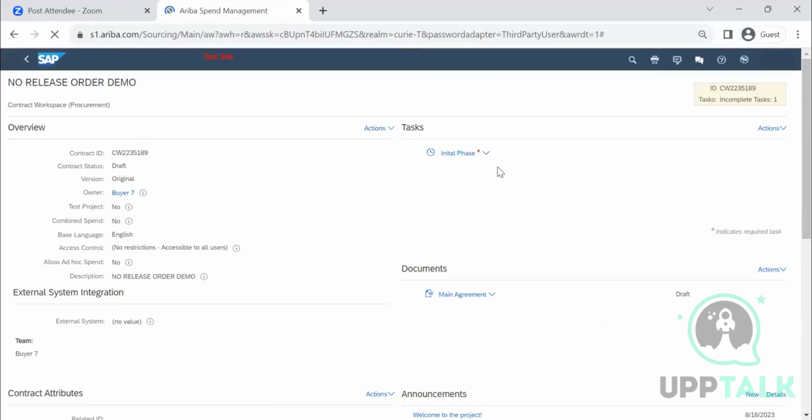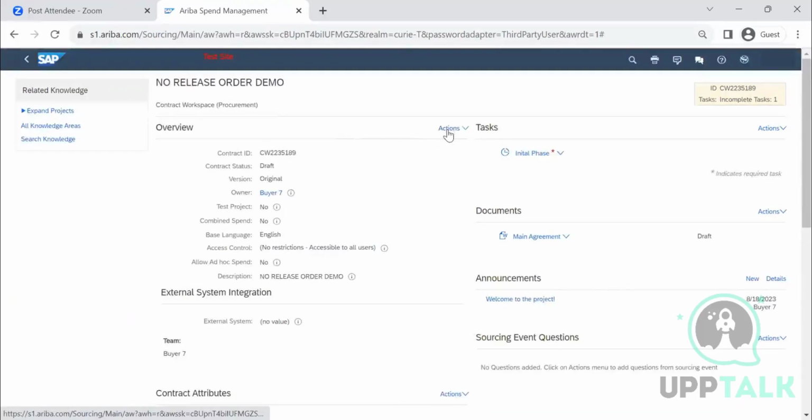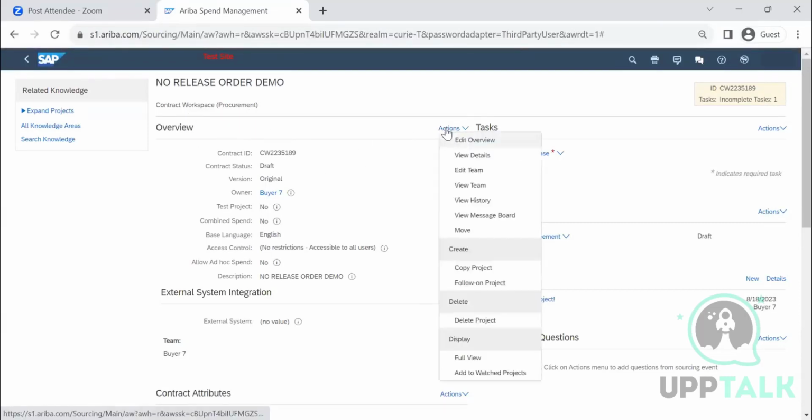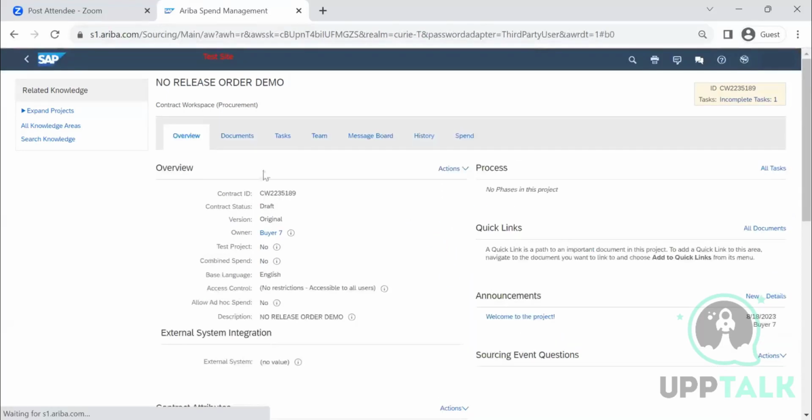So you might be asking why certain times it is going to full view and certain times it is going to compact view. The reason is in the template: when you're publishing it, if you make that a compact view and publish it, the user, whenever he's creating, will get this view. If you keep the full view and publish the template, then the end user, when creating, will get the full view. That is the only difference.